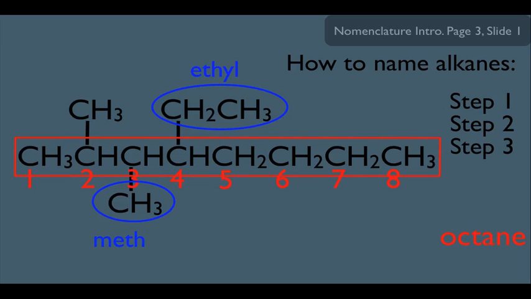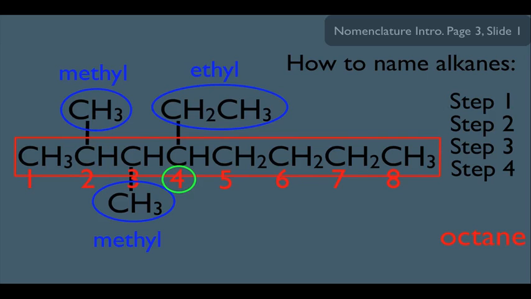And since he's a substituent, we change the -ane ending to -yl. That means this substituent over here is the same thing. He's also a methyl. Now we're ready for the last step, step 4. Here we list our substituents in the name of the molecule, and we label them according to which carbon they're connected to on the main chain of this molecule. For instance, the ethyl substituent happens to be connected to carbon 4 within the chain.